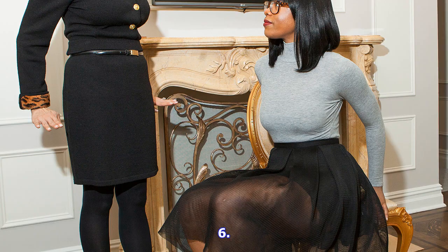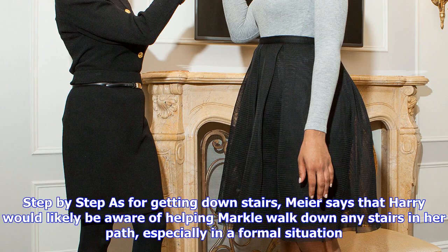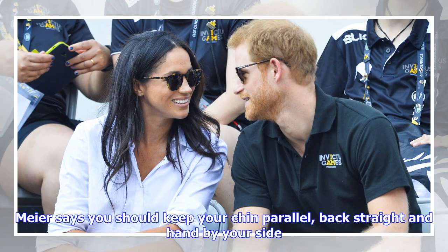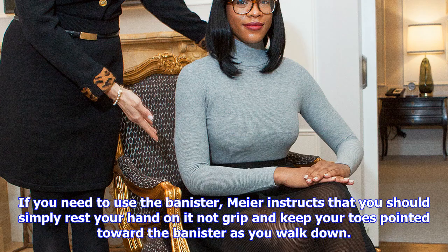5. Car care. Gracefully exiting a car can sometimes be difficult, especially if you are wearing a skirt and photographers are parked right outside the car door. Meyer suggests that the best way to elegantly get out of a car is the swivel and pop. First you position yourself at the end of your seat and as close to the door as possible, then you place both hands behind yourself and use them to support yourself as you turn with ankles and knees together to place your feet outside the car. The final move, the pop, is as you stand and exit the car, looking photo-ready.